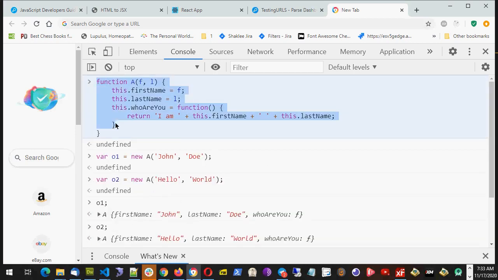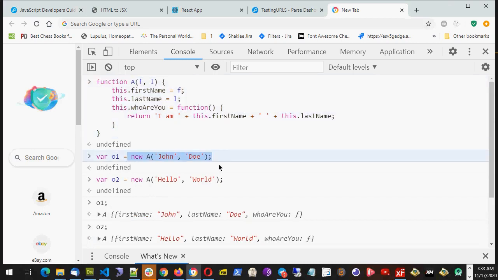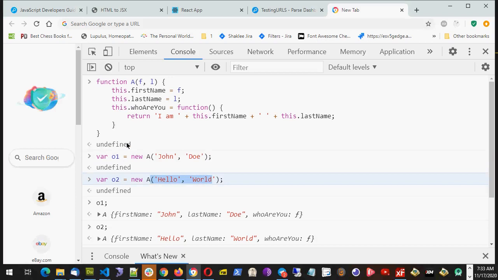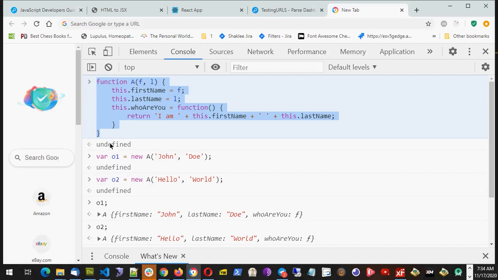So we have created a common function, but we create objects with different parameters. So this is the benefit of using the constructor function when we have to pass different parameters to create different objects, but the main structure of the object should be the same in both cases. And in that case, it's better to call the function as a constructor function rather than creating a simple object.